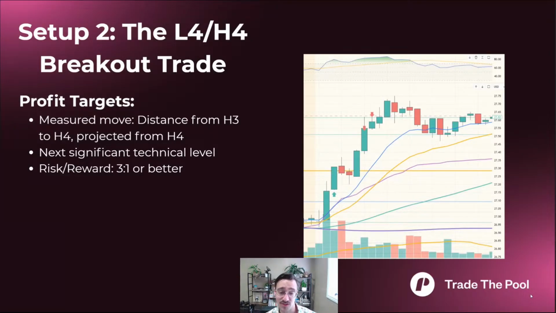And so these breakouts tend to have really good risk reward just because the winners work so well. The losers will have a wider stop than your mean reversion trades, your L3 to H3s. But if you factor in how explosive the winners can be, it is definitely on the higher side of the risk reward overall, I'd say.